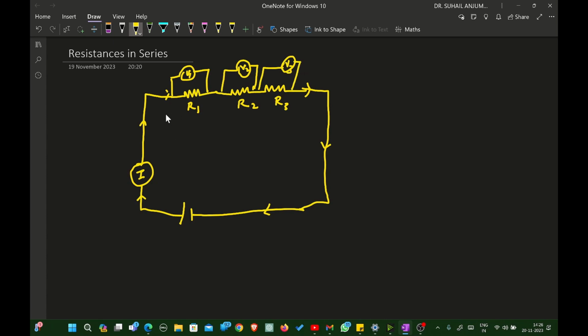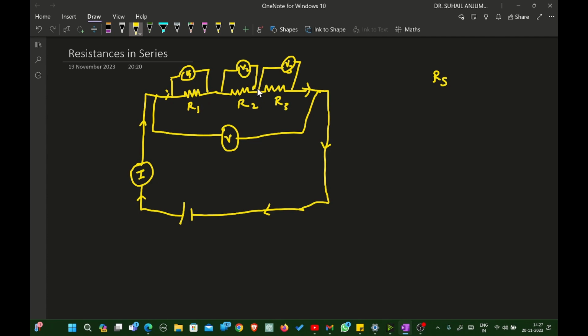And if you want to measure the total voltage across this series combination of resistances, we have to connect another voltmeter, and I will call that voltage capital Phi here. Now remember, the current throughout this circuit is the same, but the voltage will be different across these resistances, of course. The same amount of current I is flowing through all these three resistances and their combination also. So the combination of these resistances in series, I will call it RS, suppose. That is the series combination of these three.